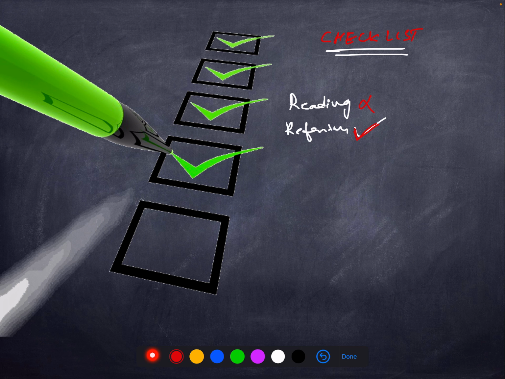Reading the textbook may be important, as most of the mentors may stress, but you are an Mdsconquer student. If you are an Mdsconquer student, reading the textbook properly is already done by the mentors over here. So I don't want you to read. Okay, because I'm already done with the reading phase, because I'll tell you what is important from the examination point of view and what is important from an MCQ point of view, and I'll force you to read. Okay, but I don't want you to read and waste time. I'm going to read, I'm going to help you and make the stuff simple for you. So referring is important, not reading.